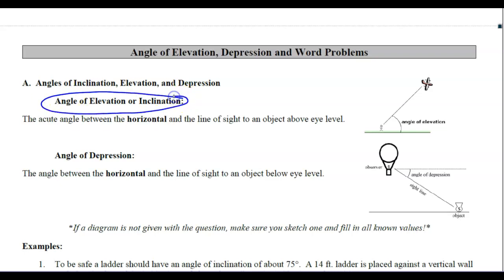So this here, what that is, wherever you're measuring it from. Often it's from someone looking at a tall building or a mountain or something like that. Sometimes it's from the ground, just depends on the situation, but it's always from the horizontal upwards. So elevation, think of feeling elevated, you feel happy, you feel up. So you go horizontal up.